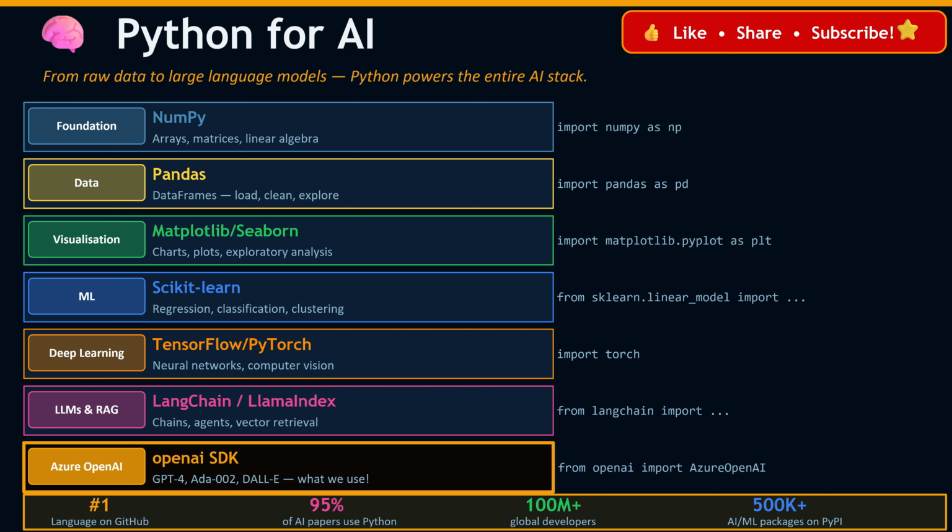One import from OpenAI, and you have access to GPT models, Ada models, DALL-E model, and the full Azure OpenAI offering. Let's move to the next slide.